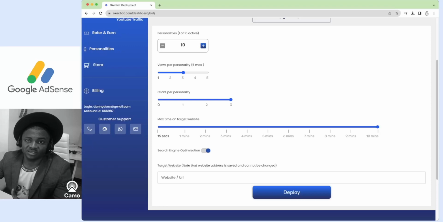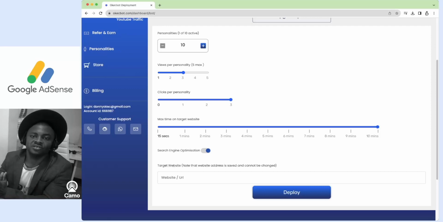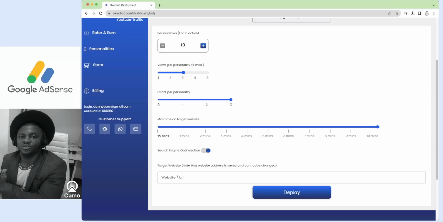Most of these personalities would not go directly to your website, but they would first of all head over to Google and search for something related to your article using a keyword string generator. So you give it your link, it goes through your link, finds keywords, picks up those keywords, searches for them on Google, and it will keep going through all the Google search results from the first page to the second page to the third page. Whenever it sees that particular link to your article, it clicks on it. So that way, after a while, Google thinks your particular article was very, very resourceful, and they take it from the last page to the front.